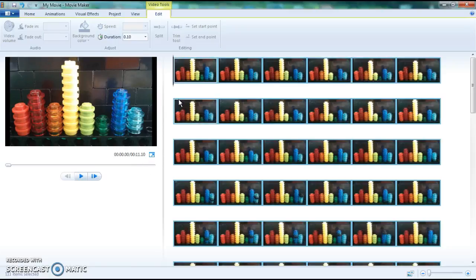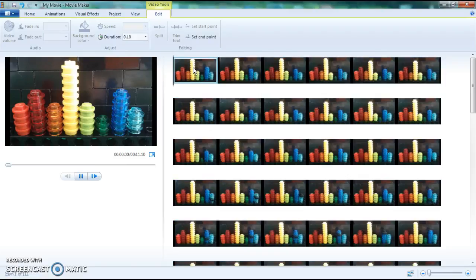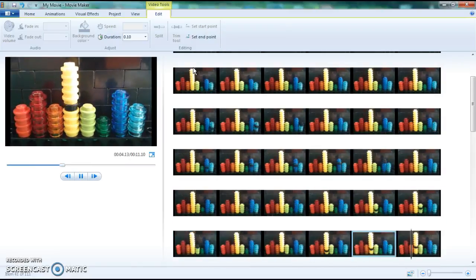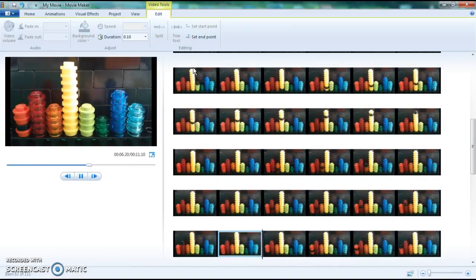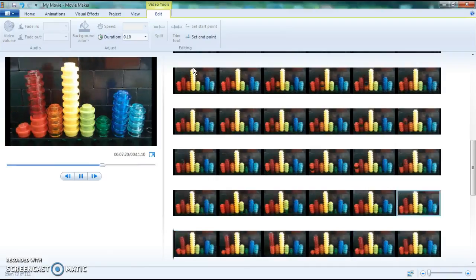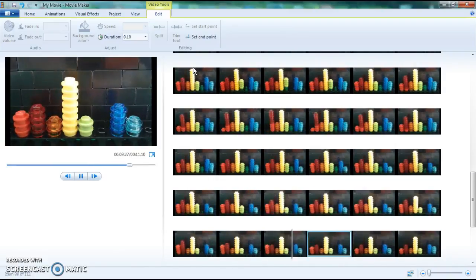Now what will happen is, you can see this time has shortened from however long it was with all your original pictures to 11 seconds because they're only a tenth of a second. Now if you play it from here, as you can see, that's stop motion for you.